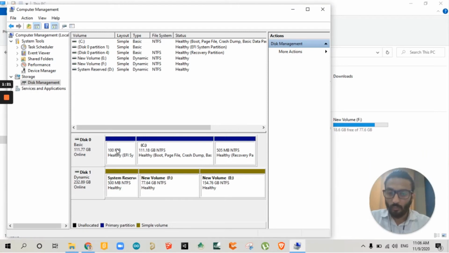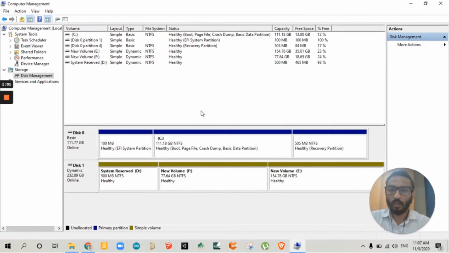So now we can see that there are further partitions in the drives. Like there is this C partition, there is this other partition without a label, and then there is this small one. These partitions are there just by default. Whenever you install Windows, Windows creates these partitions by default for its own usage. And you can also see the status of all of these partitions over here, that these are all working fine, they're healthy, and how much space is available in all of these drives.